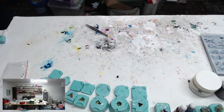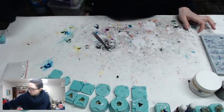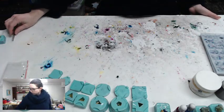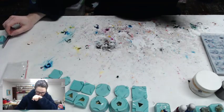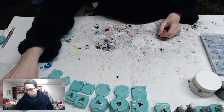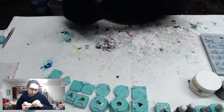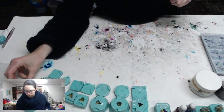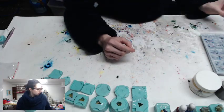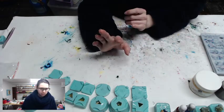Sorry, I was thinking, but I pulled out a keychain for a different commission earlier. Oh, it's right here. I want to get that done, because I have everything else done for that one. I'm not sure what I'm gonna do. This one might just end up with a random D4, and I'll figure out a keychain. I have an idea for the keychain if I don't do it tonight. I might chop up some of the leftover resin and mix it with some stuff. Okay. So those are ready to go as soon as the glue dries.